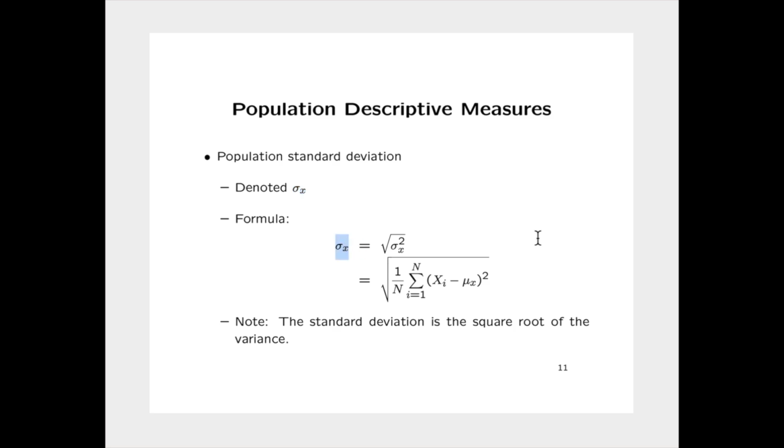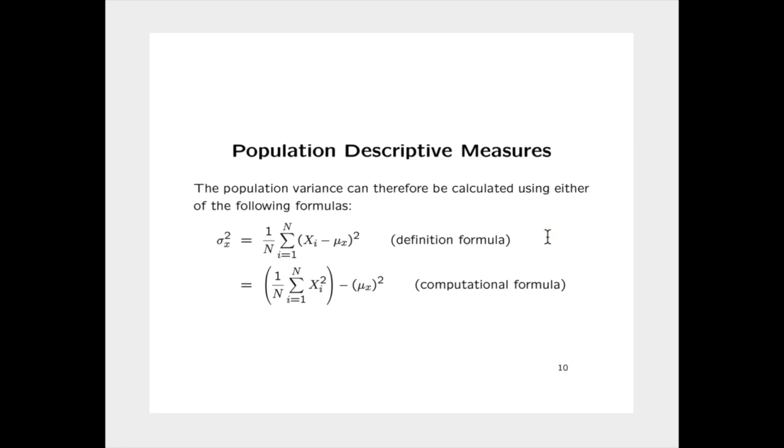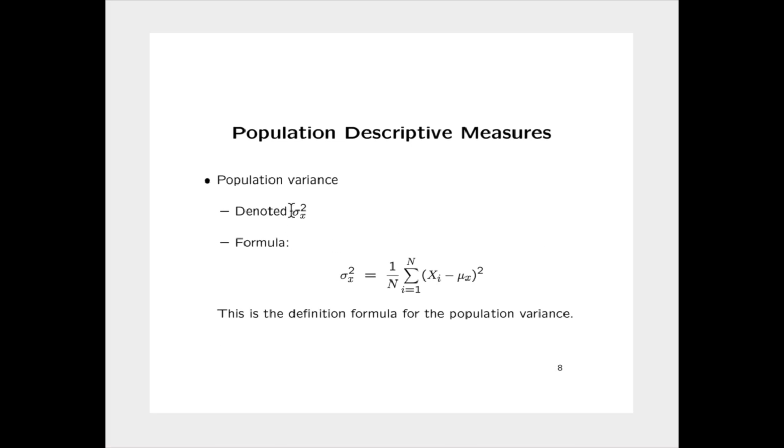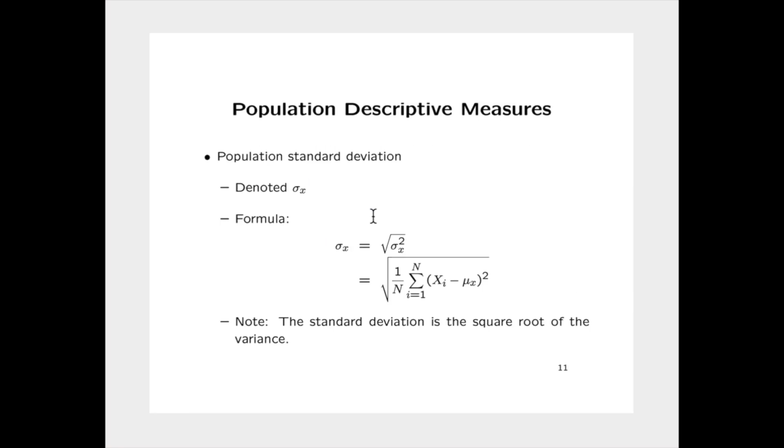And then because the variance is the square of the standard deviation, that is why, let me go back a slide or two, that is why when we defined the notation for the population variance, we called that sigma squared, because if we think about it this way, the variance is the square of the population standard deviation. So that's the source or the origin of this notation.